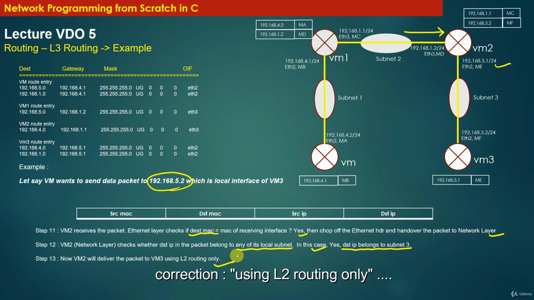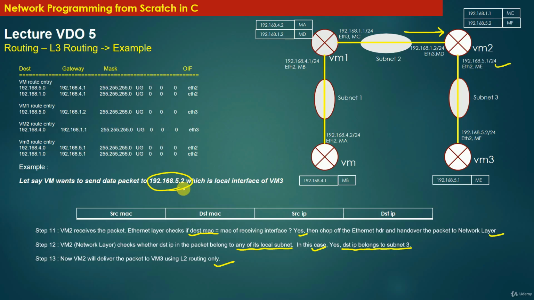Now note here that the destination IP address in the packet belongs to a local subnet of router VM2. This is one case. But the destination IP address in the packet does not exactly match the IP address of any local interface of router VM2. This is the second case.